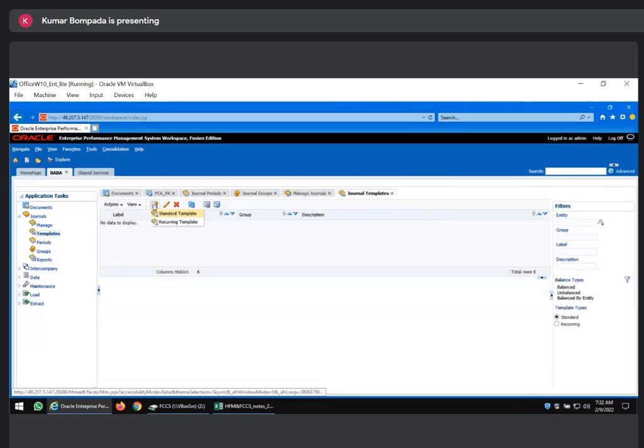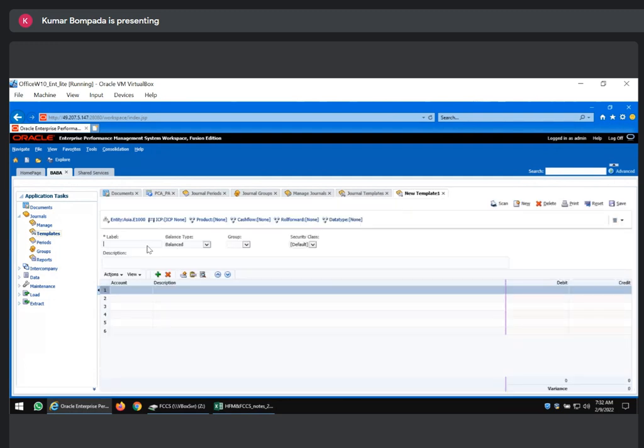Click on new standard template. See the same layout. Label: STD_TEMP, standard template. Unbalanced journal. You can put it as either Europe or IS or BS. Being journal posted, etc. You will put the reason exactly. If it is intercompany elimination, or if it is cash sales, then being goods sold on cash, etc. The exact narration you will give.